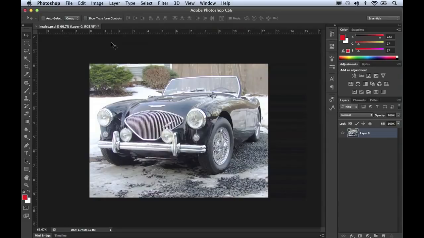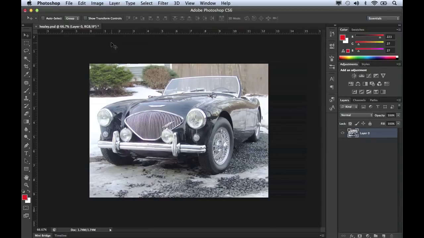Now, the problem with these commands is generally they wouldn't get you to where you needed to be with the image, but it gets you pretty close. So what would be nice is if you could use these commands as a starting point. And so that's kind of what Adobe did.